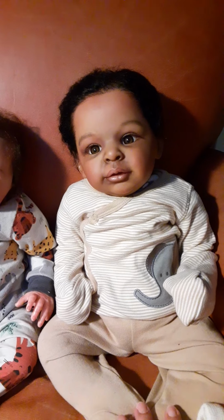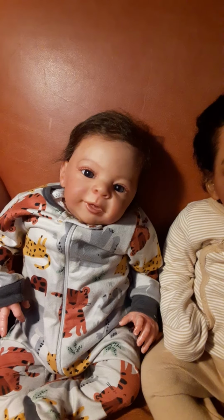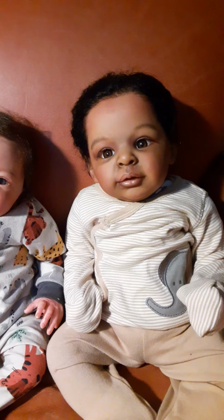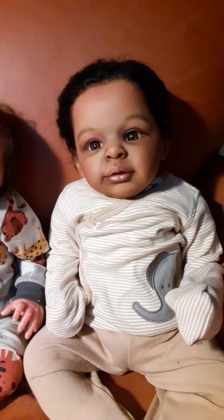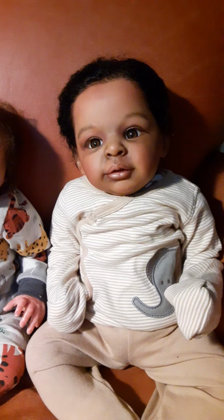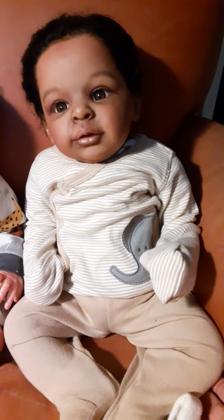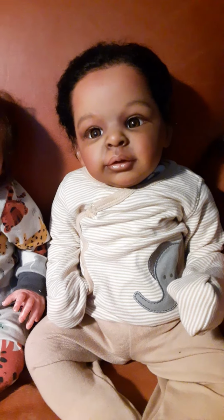I wanted Jeremiah to be a surprise for her. So she sat on my bed, and after she finished holding him and telling me how cute he was, I said, I got another surprise for you. And I lifted this weighted, cute little boy and put him in her arms. She was like, oh my God, mom, he looks so much like a real baby and he feels like a real baby. Her mouth was open, she was so surprised at just how well weighted he is. So I was very, very blessed to have him.